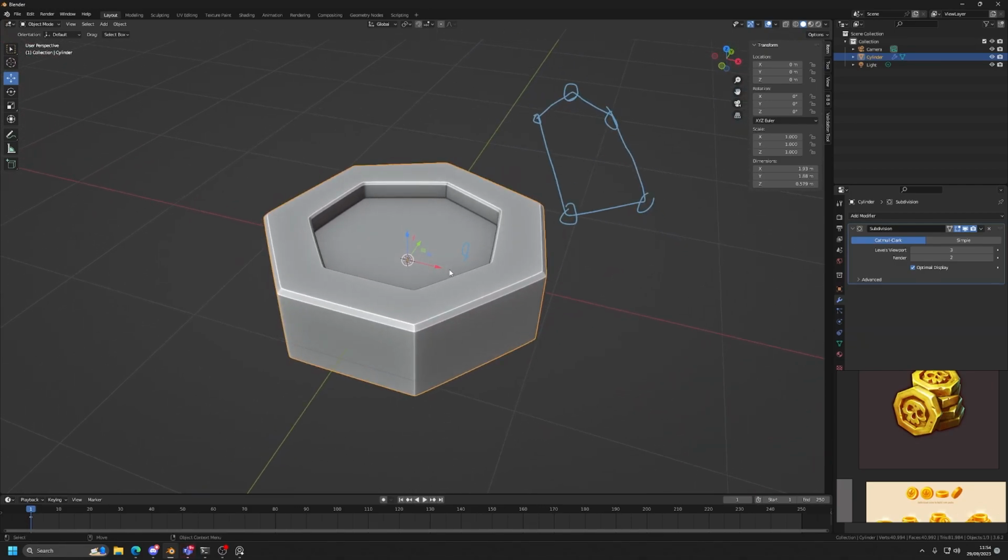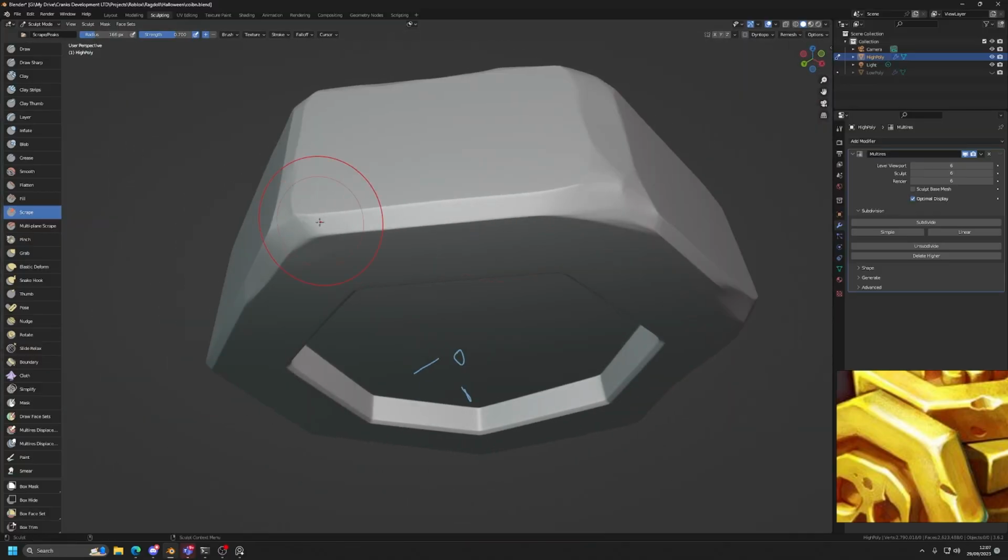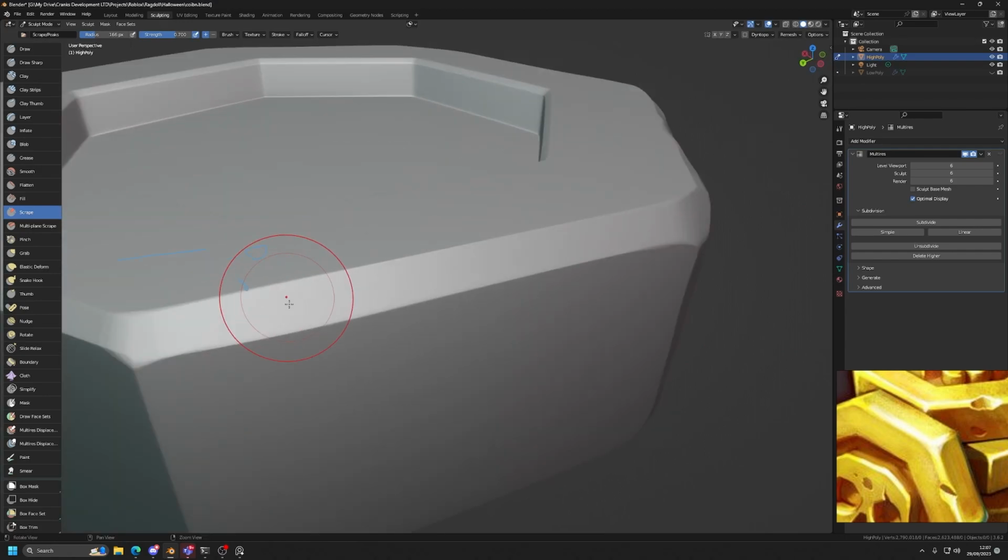So I think for now we will just do a coin that doesn't have anything in the middle, purely because it gives us opportunity to sculpt, and then after we sculpt, if it still looks plain, we will go back in and add something in the middle to make it slightly cooler. So let's recap what we've covered so far. In this video, we looked at how we can use edge loops to generate fencing lines to help us use subdivision surface to create our high poly model. In the next video, we're going to be looking at how we can use sculpting to add damage and wear and tear to our object to offer more creative storytelling opportunities.